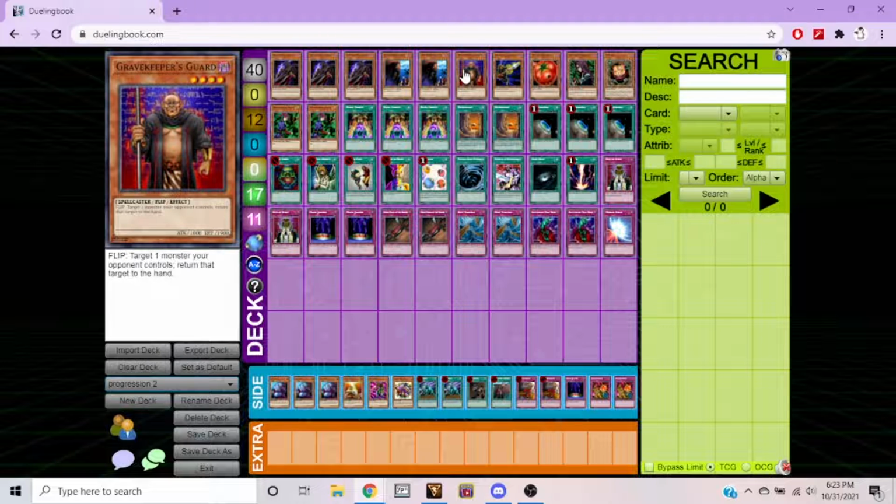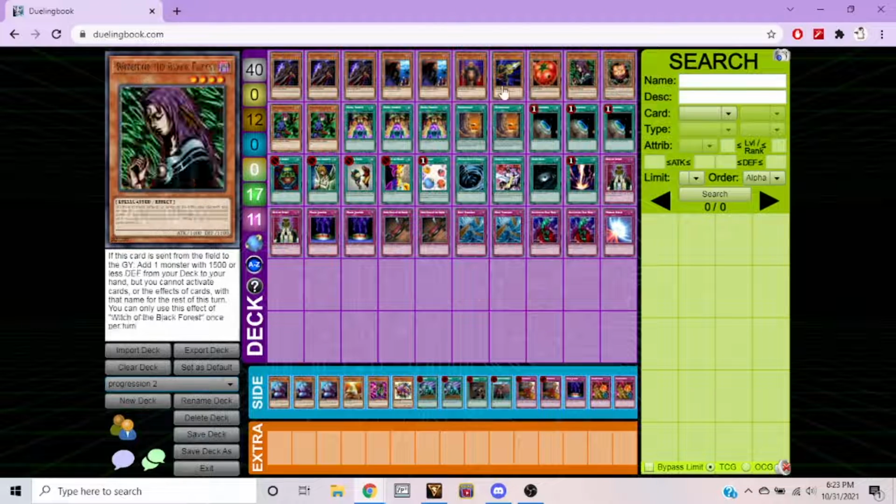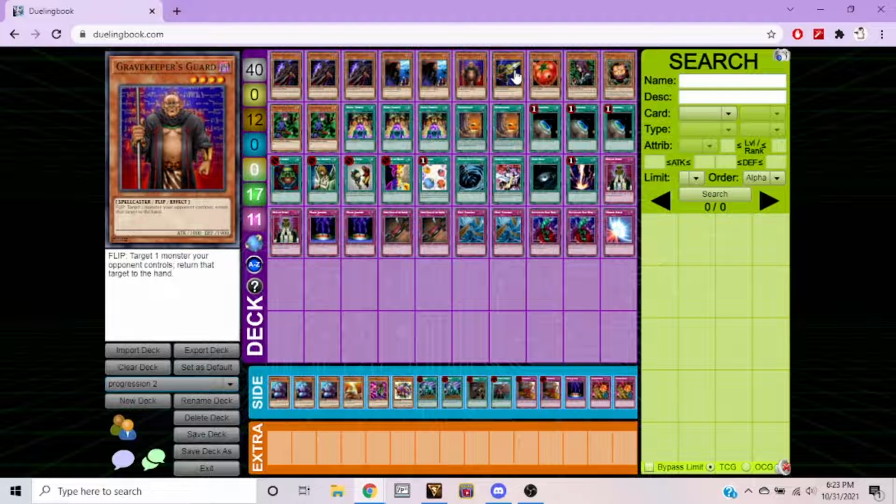Put in 1 Guard just kind of that it's in there. It's not necessarily something you need. I'm honestly tempted on taking this thing out, but being a Compulsory Evacuation Device effect is really, really good off of something you can add with Sangan. So I felt like that was decent.